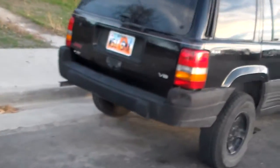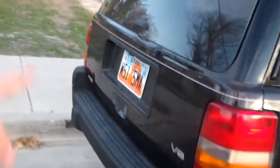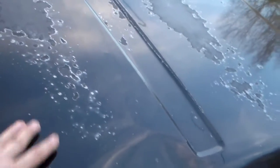This is the new vehicle that we do have. It is a Jeep Grand Cherokee. Plate's gonna change, so don't worry about that, guys. It is a V8, beautiful all-wheel drive 4x4. See, Grand Cherokee Laredo, leather interior and everything else. Paint's kind of crappy, but what do you expect for a car this old? But she runs, she drives, she's a battle wagon. Grand Am, Grim, you're gonna want to watch this video.